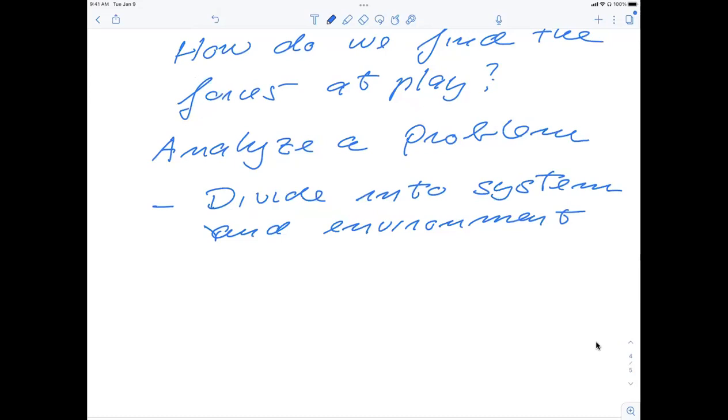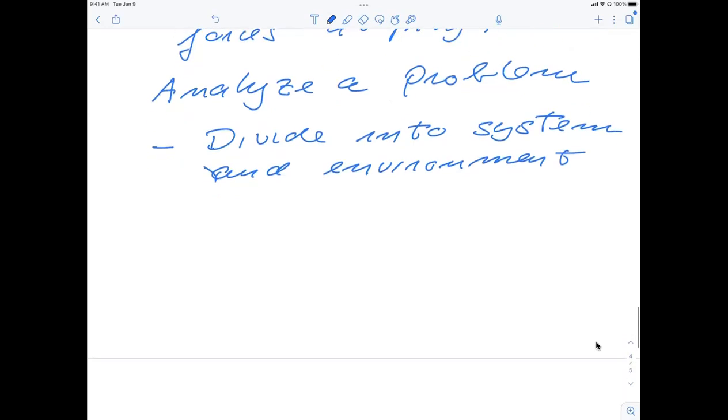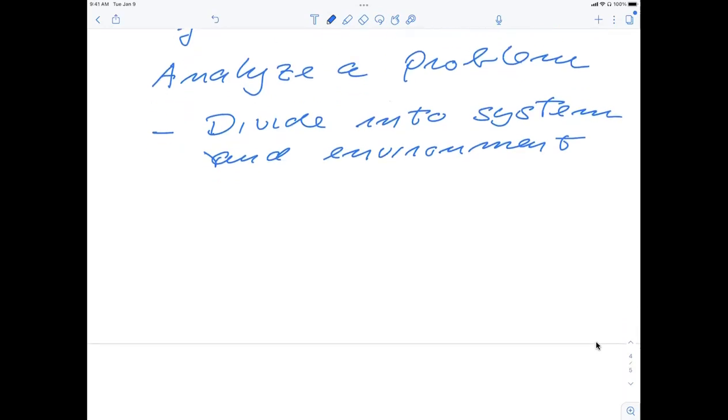We are going to look at masses of the system which are additive. So if we have 10 objects, the total mass will be the mass of all the 10 objects. We are going to assume that these are so-called inertial masses, which means that the masses are determined by measuring the acceleration for a given applied force. We're assuming that in most cases the masses are constant, so they won't change. These are assumptions which we are making about the system. So the first thing is to divide into system and environment.